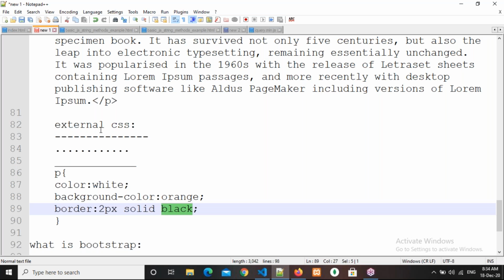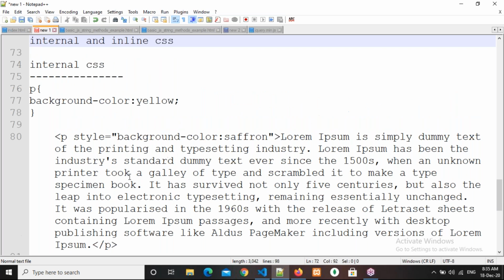That is the CSS file, the external CSS. If you write external CSS as a separate file, we need to call that CSS file into the HTML page. Think we are calling that file also. So what happens if I execute in the browser? Our text color will be white, our background color will be orange, and our border will be a 2px thick, black, solid straight line. Clear, everyone? Okay, now in the same page, I am writing internal CSS.